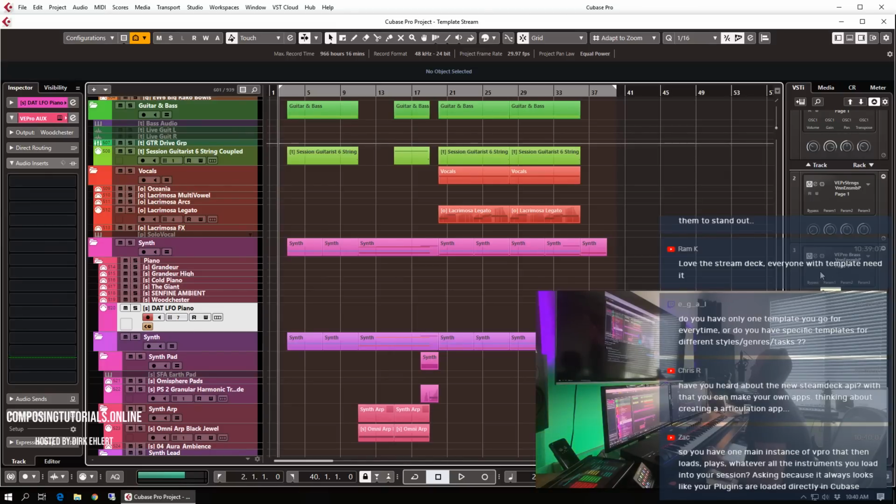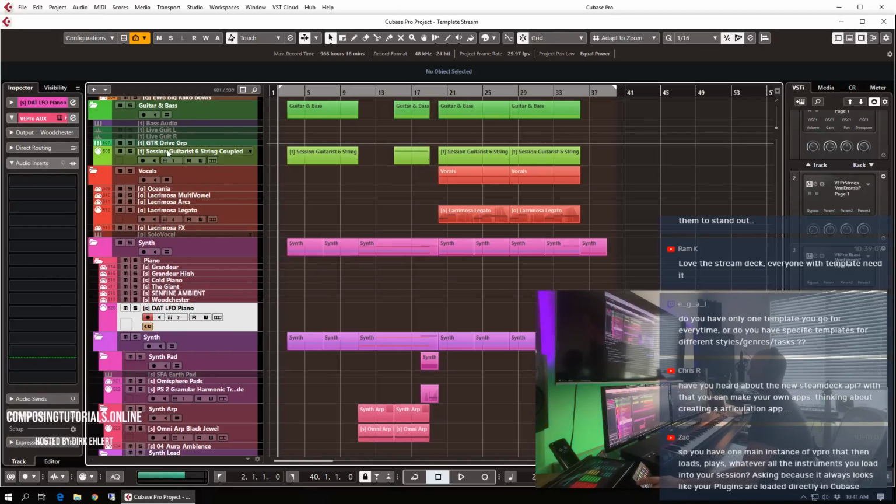How much do you use the Stream Deck? I'm thinking of buying one for Cubase. I love it, actually. I just need to force myself because I have an internal muscle memory for the key commands on the keyboard. I don't think about it when I'm working, it just happens automatically, like driving a car. At some point you don't think about it anymore. So I really have to force myself a little to go onto the Stream Deck, but once I got around it, it's really, really convenient.